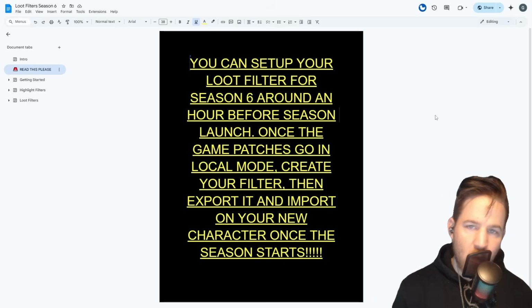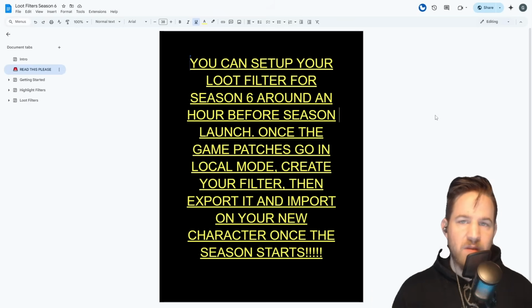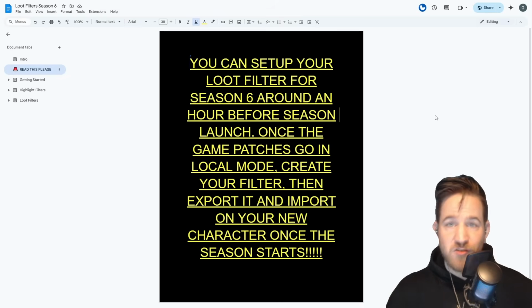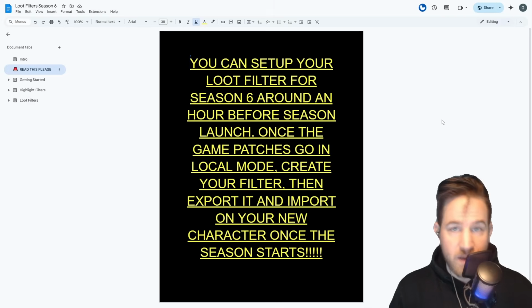In order to set up this loot filter before the season starts, you simply just need to go into local after the game update. So about an hour or two before the season launches, there's going to be an update, a patch that happens on Steam. You'll update the game. Season 6's patch is now in the game, right? So whenever you load it up, you'll be in Season 6, you're just not able to go online.